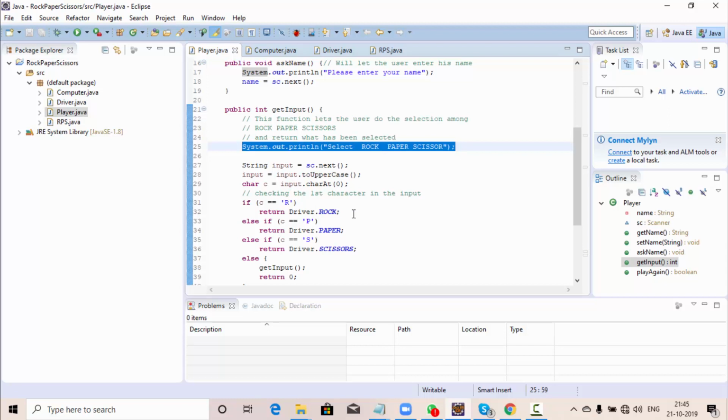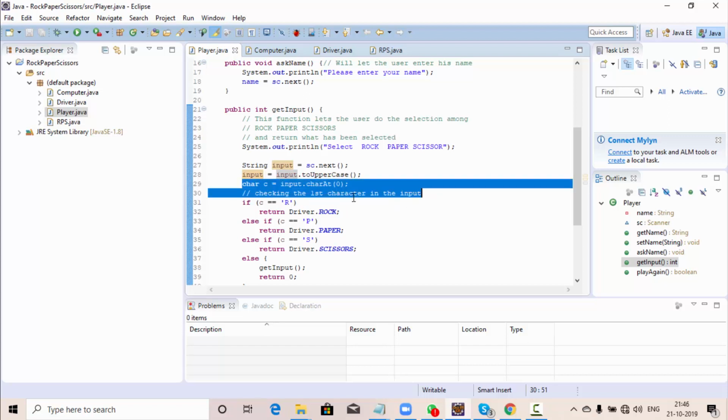Again the user is going to enter rock, paper or scissor. So here this line sc.next is again going to help the user to type any of these three alternatives, the rock, paper or the scissor, and that we have stored in a variable called input. This input variable is holding it, and we have made it uppercase. Maybe the user is typing in small case, we want to make everything uppercase so there will be no problem or confusion. Now we are figuring out whether he entered a rock or a paper or a scissor using this technique, checking the first character whether it is R or P or S.